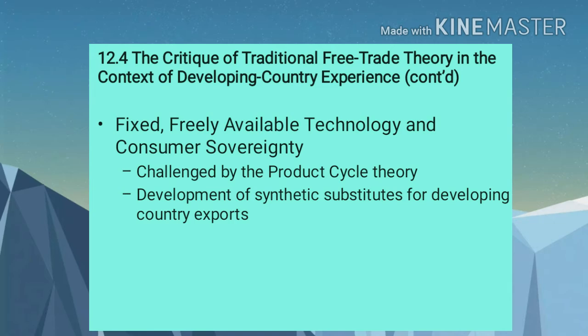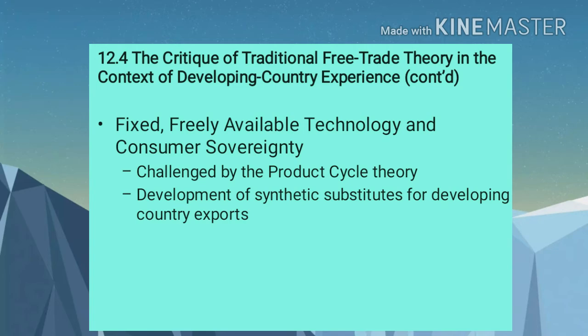Fixed freely available technology and consumer sovereignty. Challenged by the product cycle theory, development of synthetic substitutes for developing country exports. So ano ba ito? Dahil sa rapid technological change ay malalim itong nakakaapekto sa world trading relationships. At isa sa obvious na halimbawa ng impact nito sa developed country ay ang technological change. At sa pagde-develop ng kanilang export earnings ay nakadevelop sila ng tinatawag na synthetic substitutes for many traditional primary products.